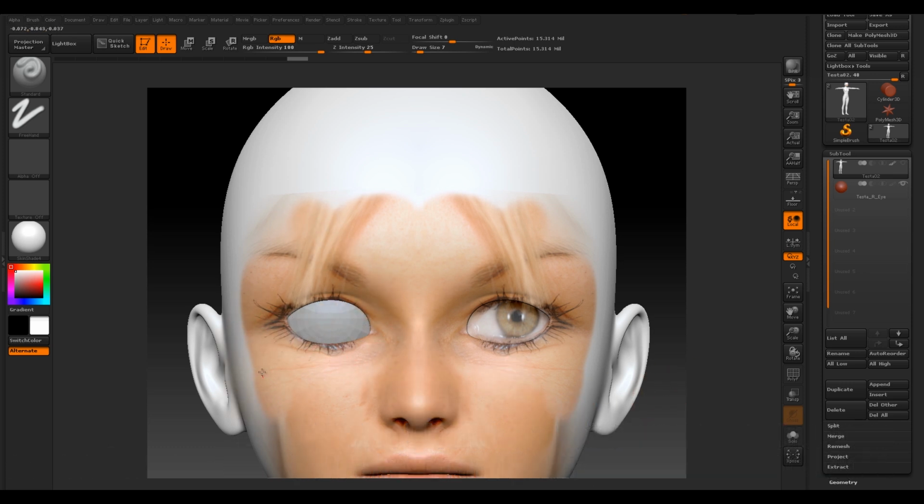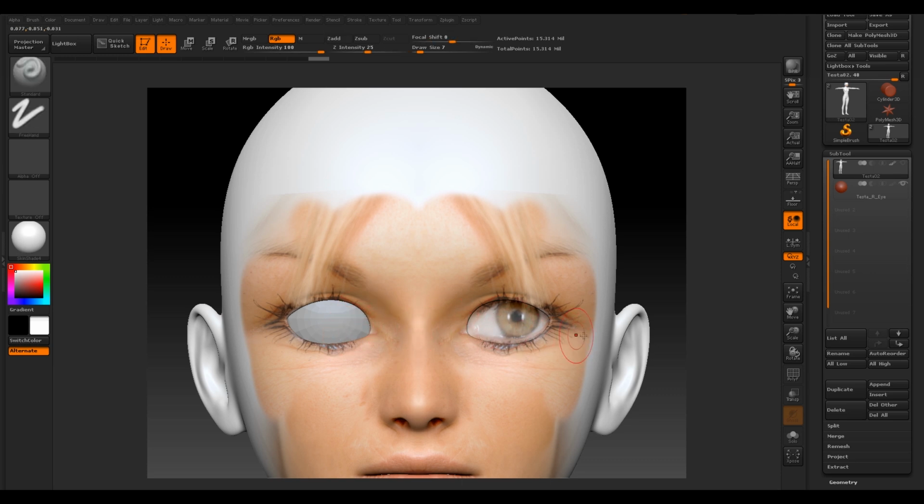And there you go. All right. So now we've got that detail. Obviously, since we don't have our other eye here, we're actually getting some of that eye detail that we might not want.